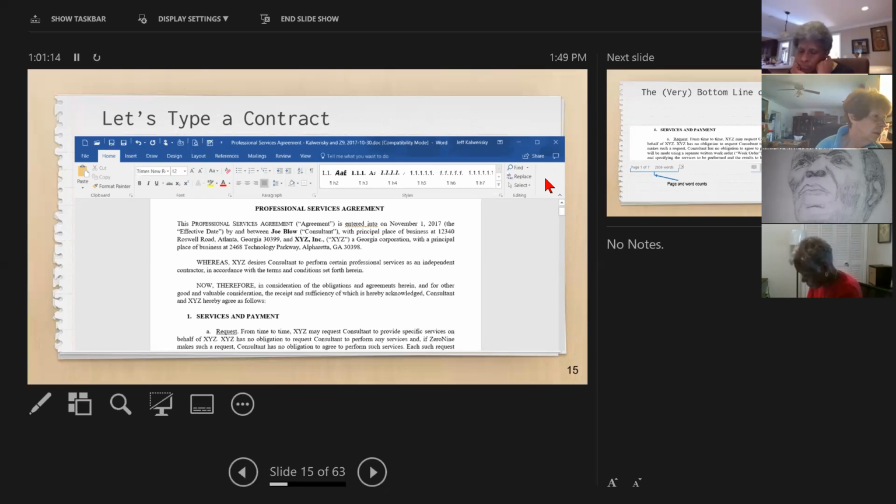So you can either just use your cursor keys, right? Everybody's got the cursor keys in the bottom right-hand corner of your keyboard. They've got little arrows on them: arrow to the left, arrow to the right, up and down. And the left and the right arrows work as well. So if I'm typing somewhere over here in the middle of this line, if I use the left arrow key, it moves to the left. If I use the right arrow key, it moves to the right. So I can jump whole words just by moving left to right. And if you hold down the arrow key, then it continues to move.